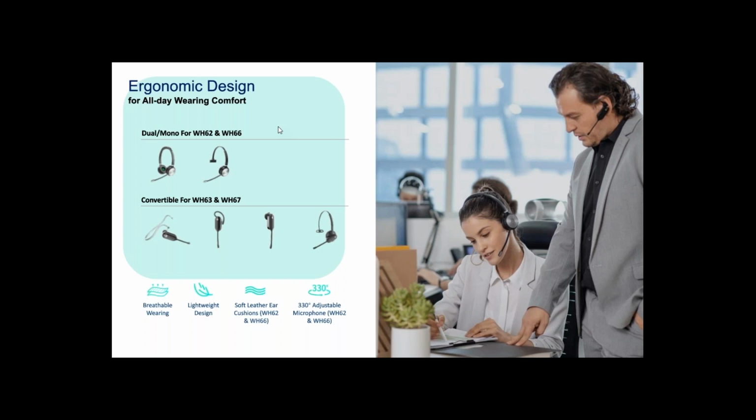For me, unfortunately, I've got super tiny ears, so even if I wanted to use an in-ear piece, I just can't use it. But in my experience, the headband variant, which is the one that I use, they're really, really comfortable. I do a lot of video calls, so I wear them for a long time. And in terms of feedback from our resellers, we've been having great feedback since their release a few years ago. And they have actually taken over a lot of the Poly and Jabra sales that we used to have.